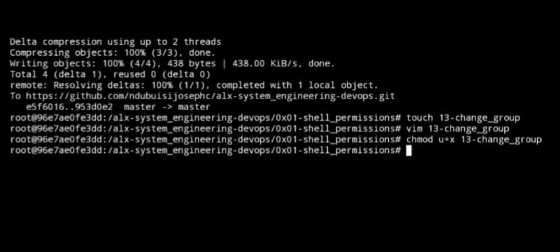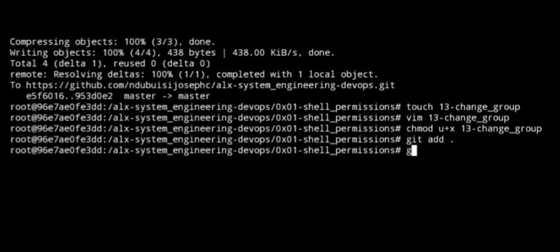So let us do our git add, commit, and push. Git add, git commit. Yes, okay. So let me call it change group. Let me just put it as group.